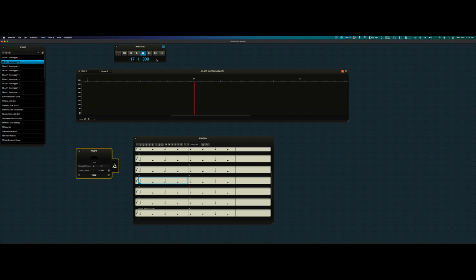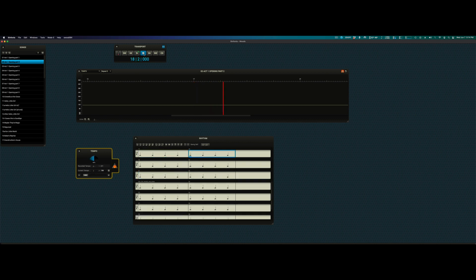And now we're going to tap either the space bar or, if you have your MIDI keyboard set up, you can tap the tempo and it's going to record your movements. As soon as you hit stop, either on the musical keyboard or here in the transport, tempo editing will cease. So I'm going to go ahead and tap. I'm just doing it haphazardly to show you the extremes.